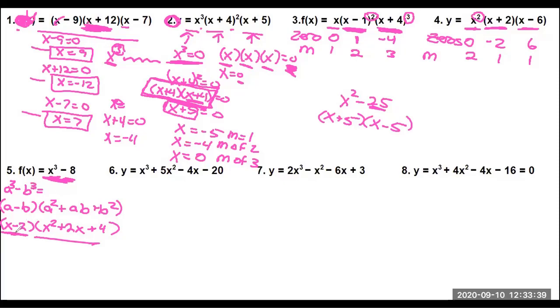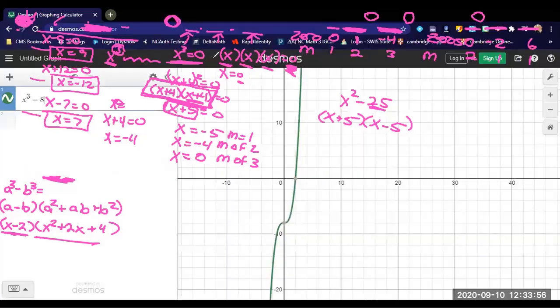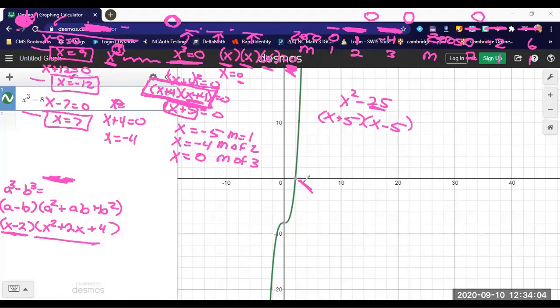Now, the thing is, though, if you were to graph this, what you would find is, well, in fact, maybe we can. Let me tell you what we will. How about if I do that? X to the third minus 8. There, can you see that? X to the third minus 8. Do you notice how it only actually crosses the x-axis once? This down here, this is also another place where it can end up being a 0.